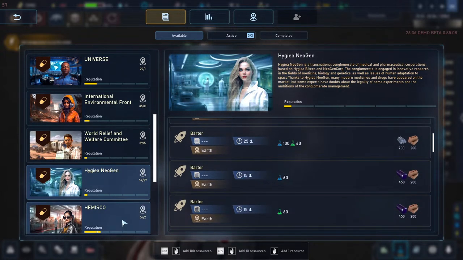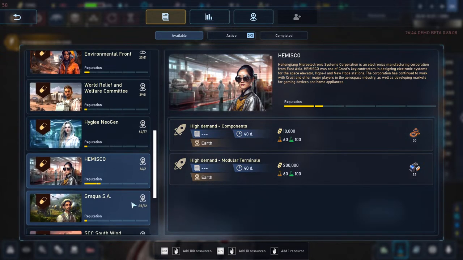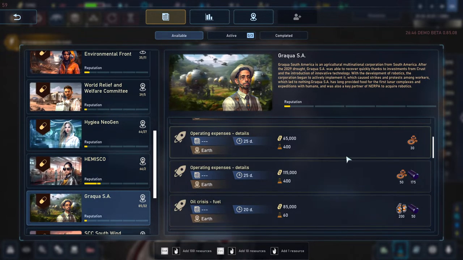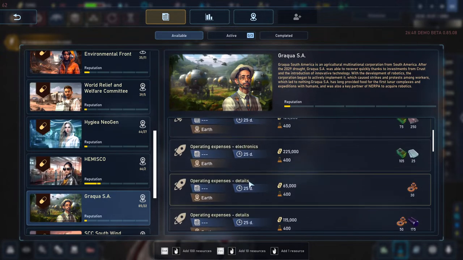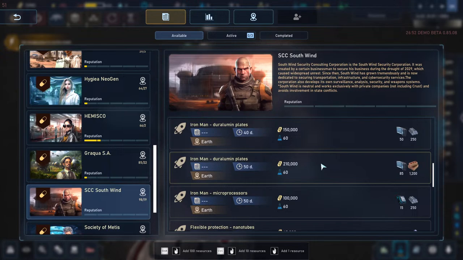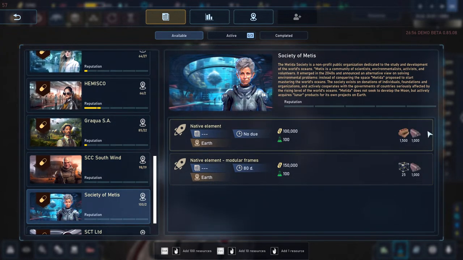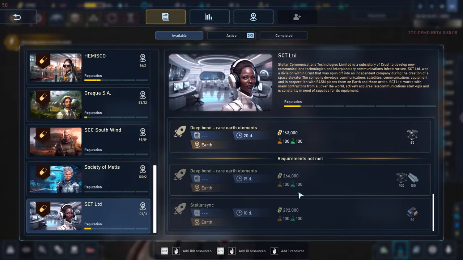And it's asking for a lot of stuff, and I just don't know if it's worth it. 50 components. I'm kind of tempted to do that one down the road. Nope. Southwind. I need green science. Come on, give me something that's at least decent. Oh, yeah. There's no way in hell I'll be able to fill that one.